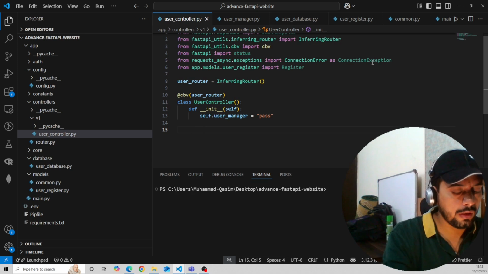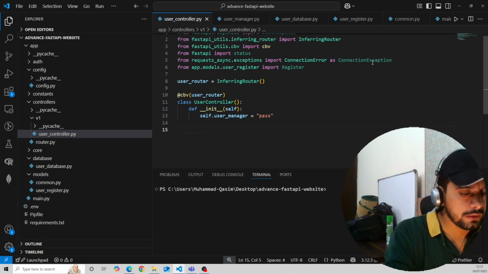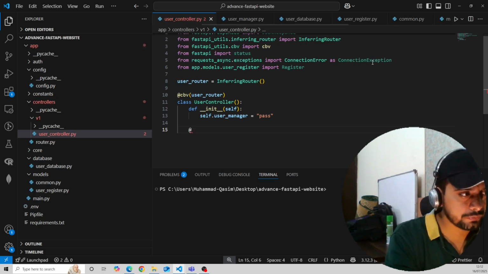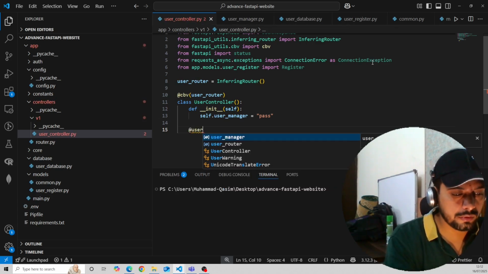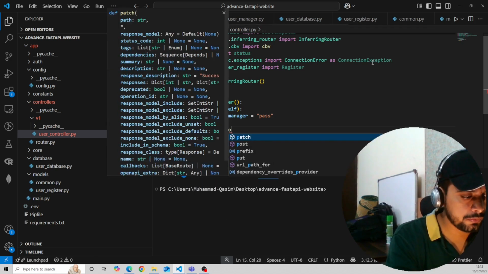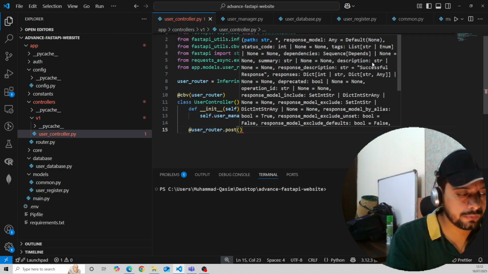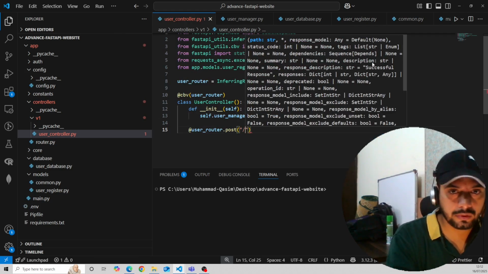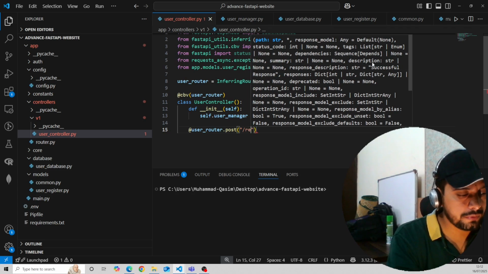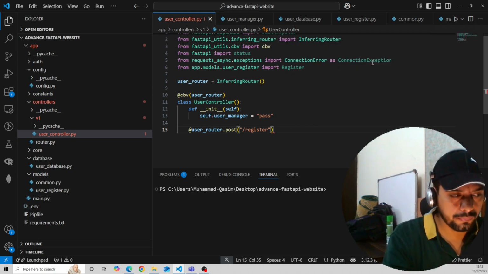Now we are going to create our first method in the user controller, user_router.post, and here we will give our first router name, register. This is a post request, and register is our first API name.